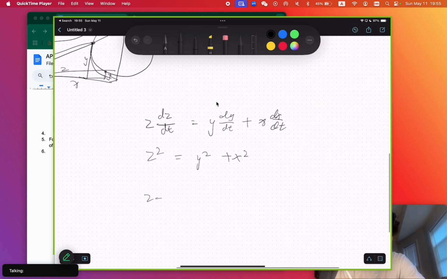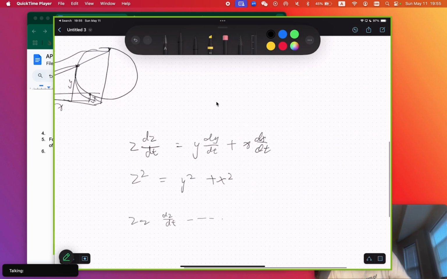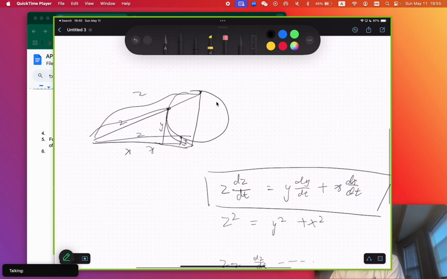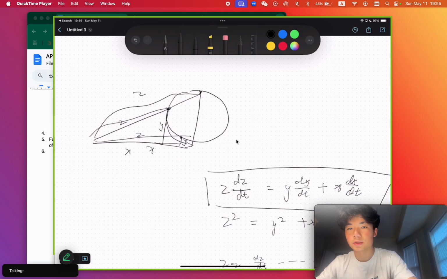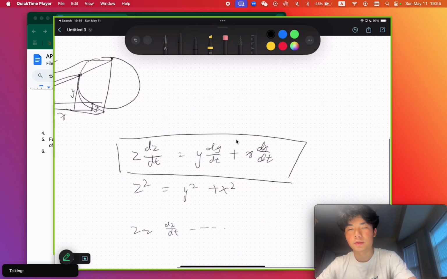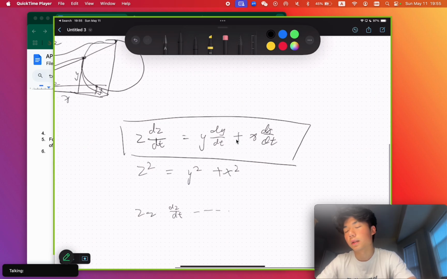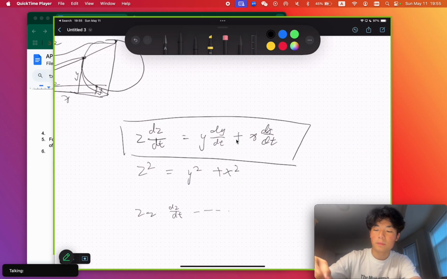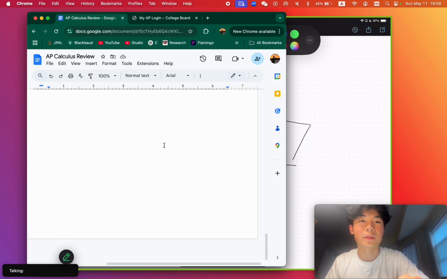If you simplify, it's 2z dz/dt, and then you know the deal. You divide by 2, and you get this thing, and then you can measure the rate of change. So it's not that hard. You just want to remember that any form of something over dt is just measuring the change compared to another value. In this case, it's anything like z, x, y compared to time. All right, calculus is fun, low key.